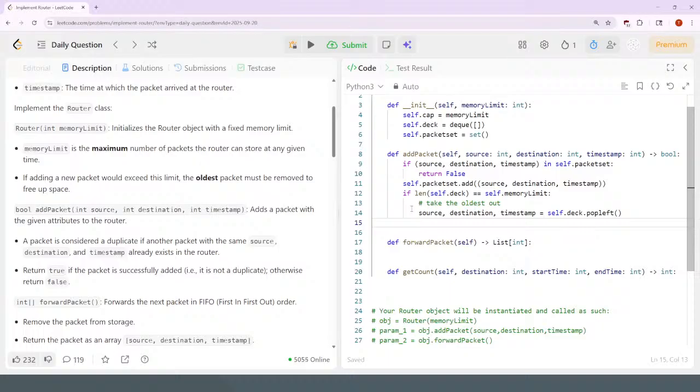And I think I need to remove this from the packet set. I also need to remove it from the things that are connected to this destination, maybe. I'll worry about that in a bit. self.packetSet.remove.